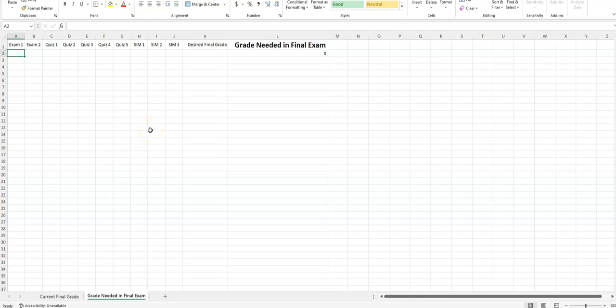But this is the one that you might want to use to determine whether or not you should try to take the final, or what you need to get on the final to get your expected grade. So what you're going to do here is put in your two best exam grades. So let's say I have an 87 and an 88. My five best quizzes are 20, 20, 20, 16, 16. And my three Sociology and the Media papers, let's say I got a 31, 31, 32.